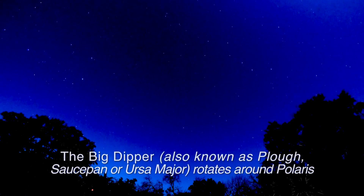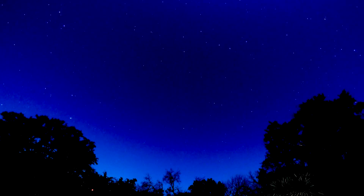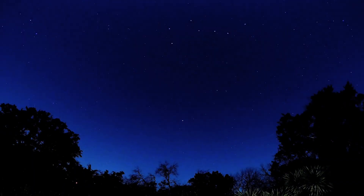It is called Polaris. In this time-lapse video, you can see the Big Dipper rotate around Polaris. If you're looking at the sky in real time, however, you don't see the rotation. So I want to show you a single image from the night-lapse video. The Big Dipper is upside down in this example. But locating the Big Dipper is the easiest way to find Polaris, and therefore find north.